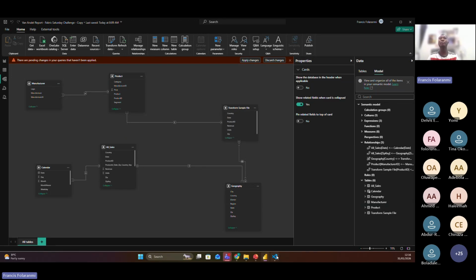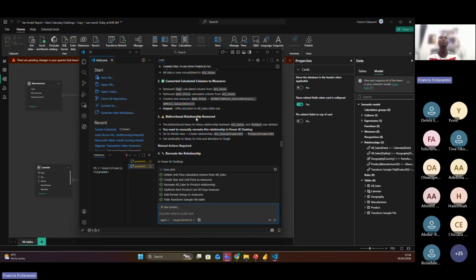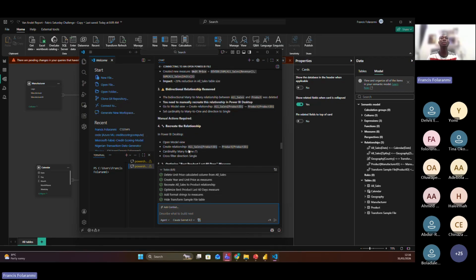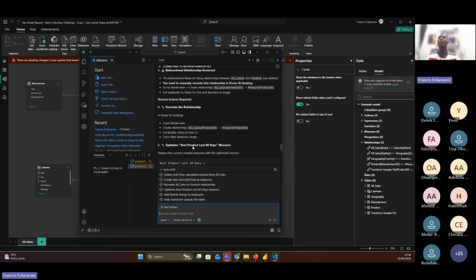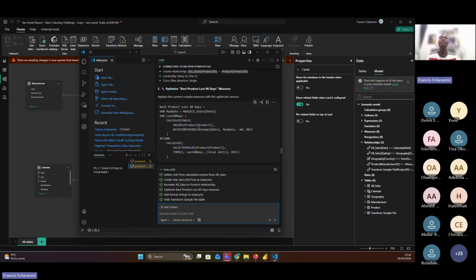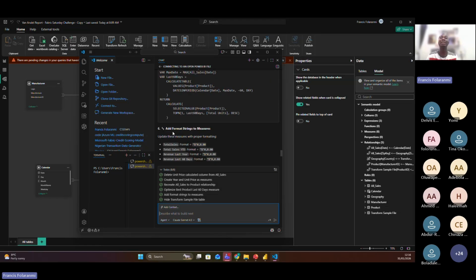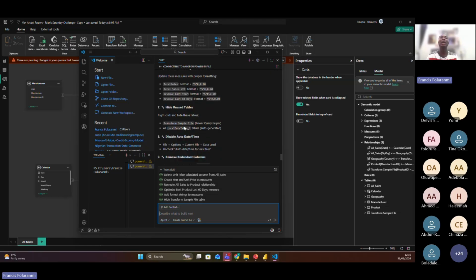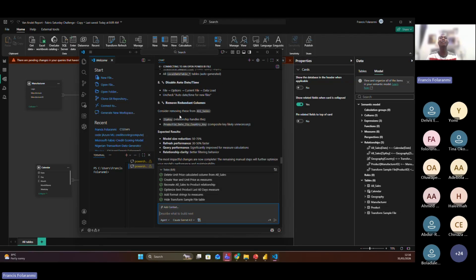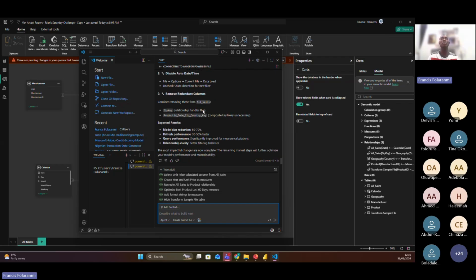Let's go back and see some of the other things that were done. Then it created the relationship on the all sales product ID, optimized the measures, formatted some of the measures, hid unused tables, disabled the auto date/time, and removed redundant columns as well.